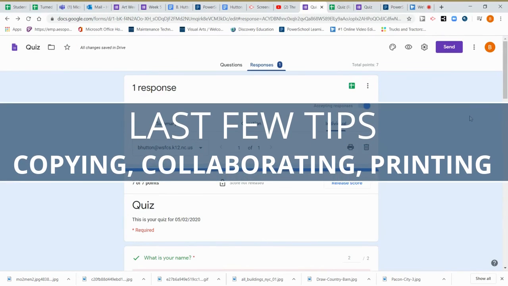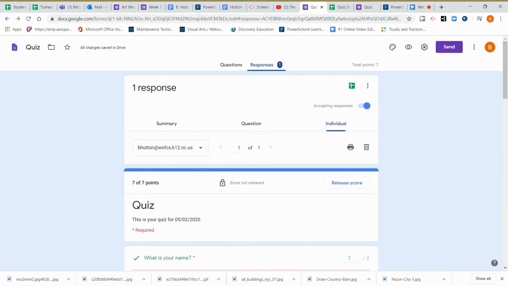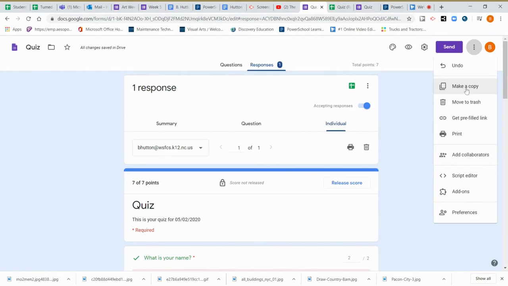If you have a quiz that has all your settings, it has all of your perfect little responses all organized, you can easily make a copy of it by using this button. Click on the 3 dots and you can use make a copy. So that makes it very easy to reuse quizzes if you have a very similar format.